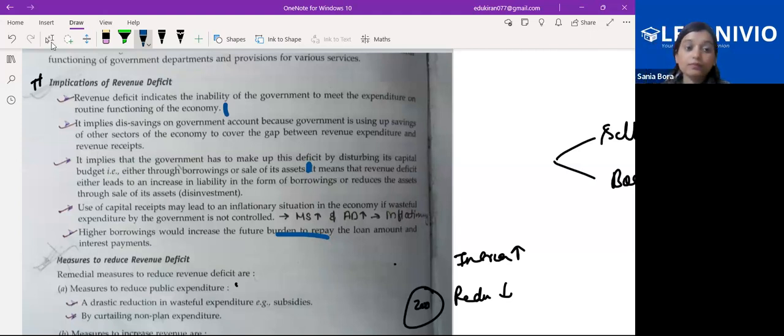But ma'am, according to the book, there's nothing like this given separately. It is only this, the implication in national deficit, these five points are given only. Yeah, it's the implication. See, every book has its own method, but this is the simplest thing which you can learn. First you have to remember the implications, since of course you have a revenue deficit. Then I'll tell you how to reduce the revenue deficit. Clear? So do it, and then we'll discuss. Just write it down, till the mark one only.